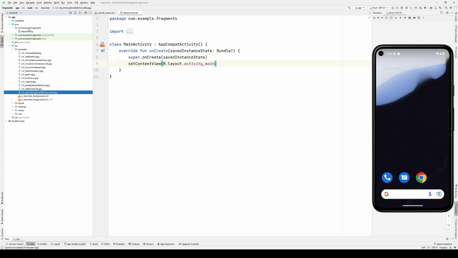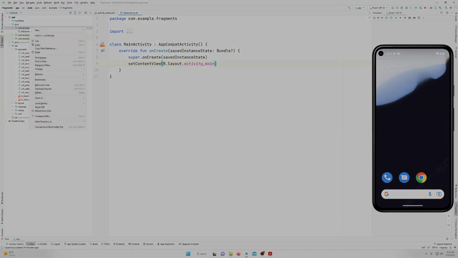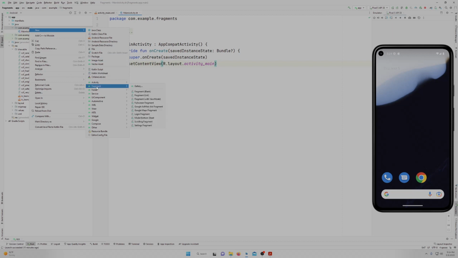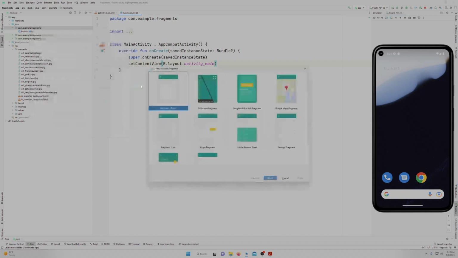So to do that, we're going to create a fragment. Creating a fragment essentially requires that I create a new fragment. And in a fashion similar to creating an activity, there are a set of templates that I can use. And you can also select gallery to see what those templates look like, the very, very basic illustration of what those example templates would look like.